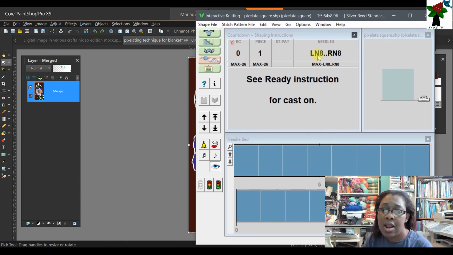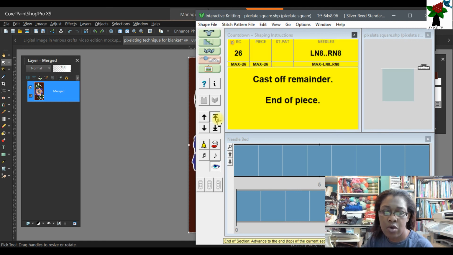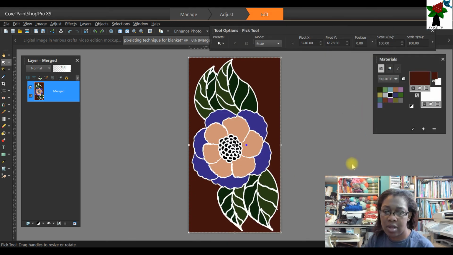that we'll need left needle 8 to right needle 8. That's a size 9 because it's a mid-gauge knitting machine. And if we go to see the last row we need to knit for each square, the row counter will show 26. So 8 needles to 8 needles, that's about 16 needles. Cast on 16 needles, and we'll need 26 rows. So that's nice for design. I can work with a 3-inch square. So back into our work, I'm going to make this 3-inch square.